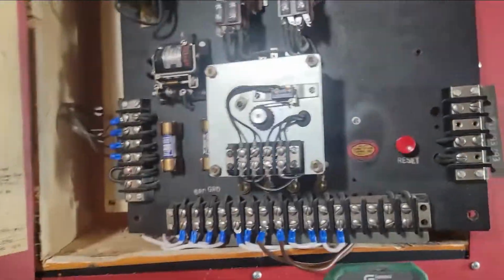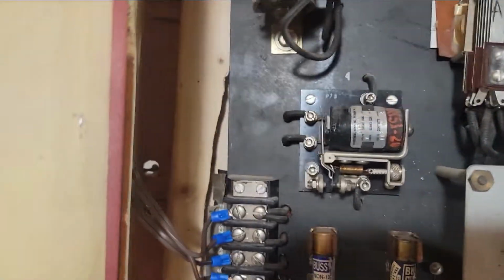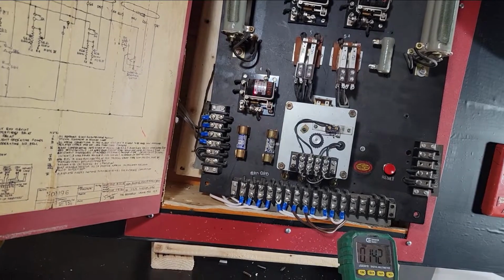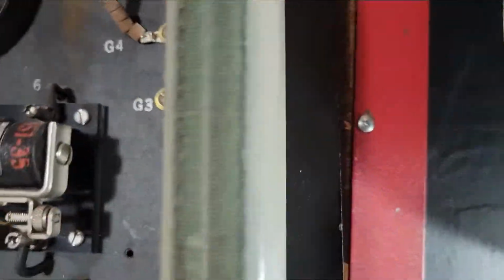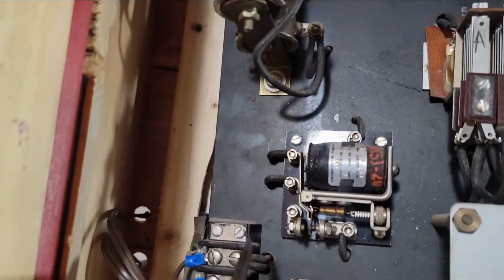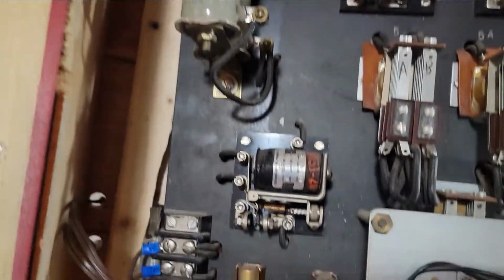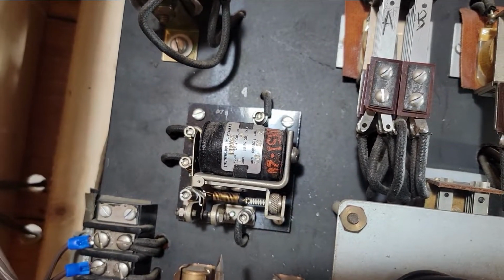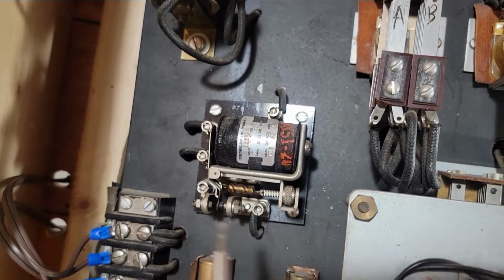All right, here's what I figured out so far. No real luck, except this one right here, this relay is DOA, it's done. This one right here is supposed to be for the bell circuit, to supervise the bell circuit. And these relays are all basically the same. There's an adjustable little spring on here that you move back and forth that adjusts the tension on these things right here. So that's how you get the thing to be right on the edge of working when you're sending current out through devices without really powering them up. That's just the electromechanical version of supervision, basically.